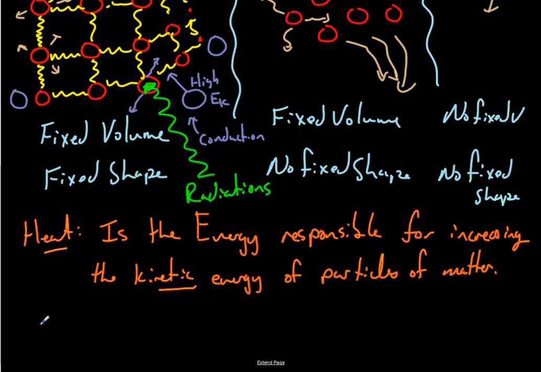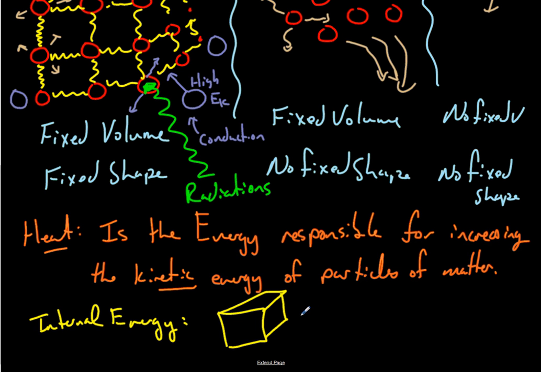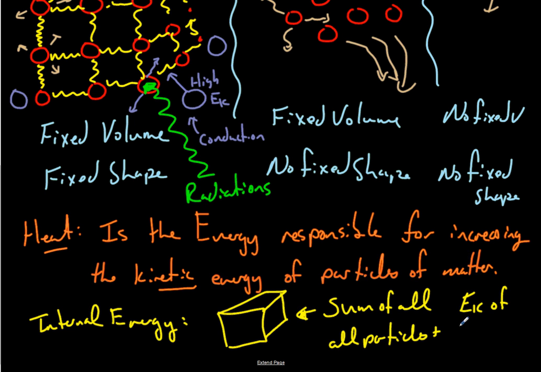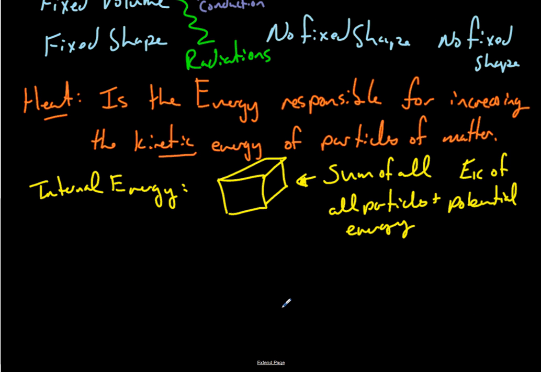let's talk a little bit about this concept of internal energy as well. Okay, internal energy. So the internal energy of, say, a block of matter here is the sum of all kinetic energy of all particles within it plus any potential energy that it contains. So when you hear internal energy, it's a little bit different than the heat energy, okay?